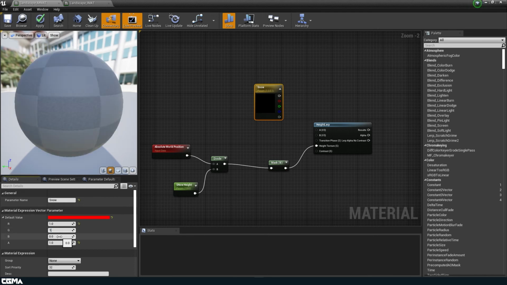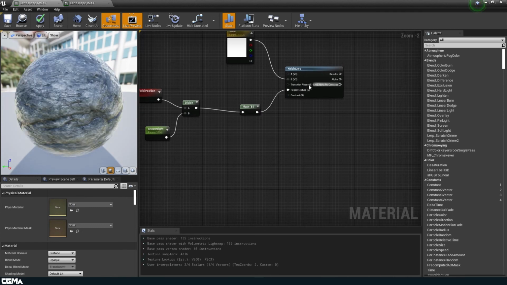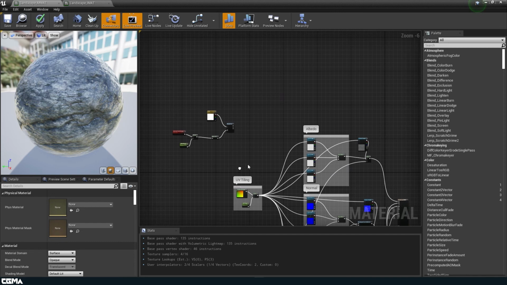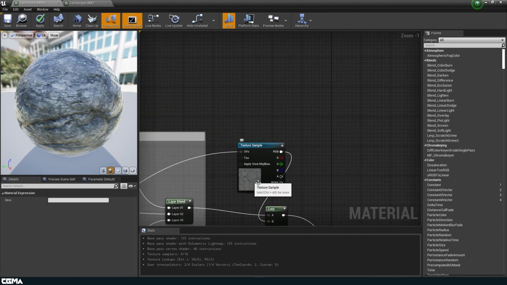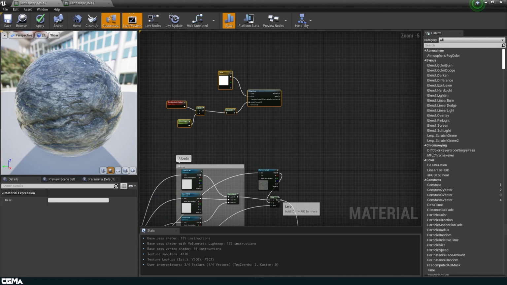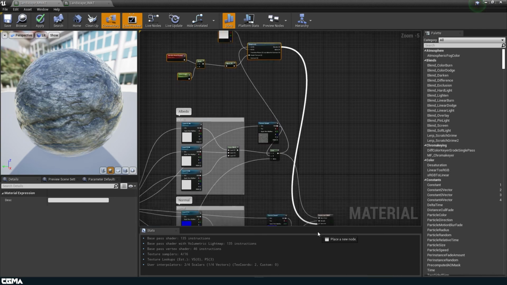Just do 1, 1, and 1. We're going to put it at the top because that's where the white value is, and anything below the white value is where we want our actual other colors to show up.